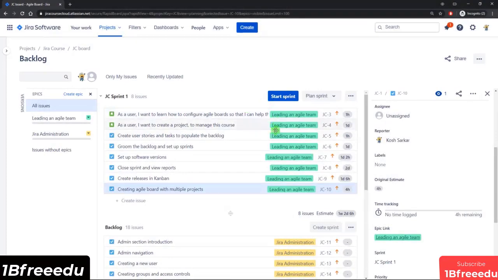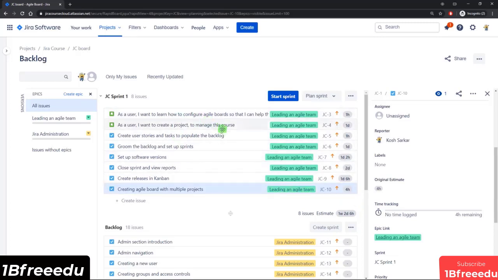Okay, so I've gone ahead and put in estimates for each of these issues. We've got a total of 1 week, 2 days, and 6 hours worth of work. And again, just remember that these are all just made up hours that I put in. It's just for example purposes. But in your realistic sprint review meeting, you can work with your team to figure out if this is a realistic target, especially if you know your velocity that you've been calculating and updating from previous sprints.